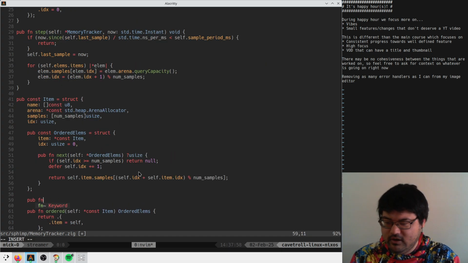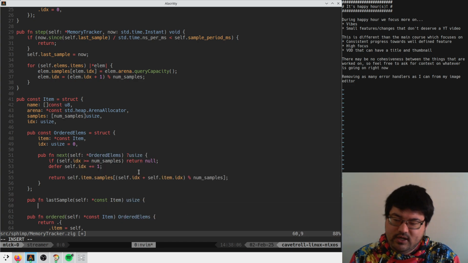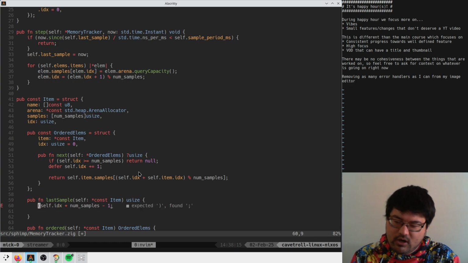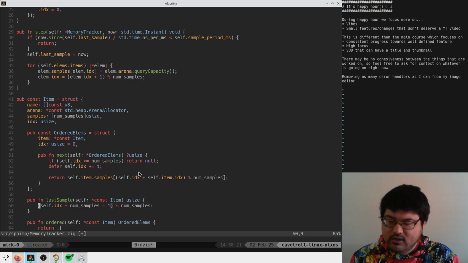So let's just do last sample, which is going to return a usize, and it's going to be self index plus num samples -1, which is the better way to do this, because then you can mod this by num samples, and this should give you the right index.